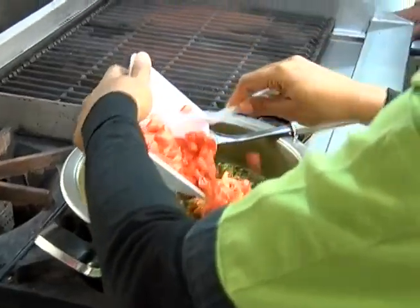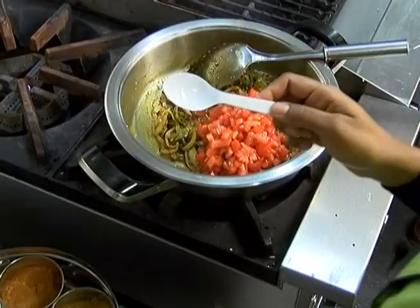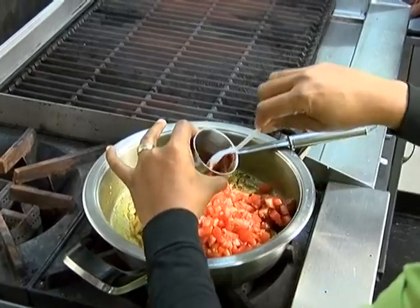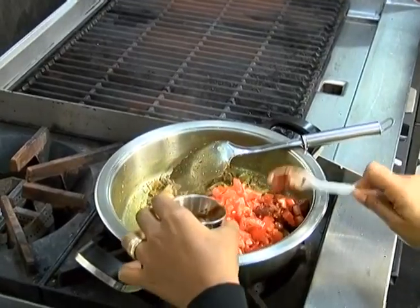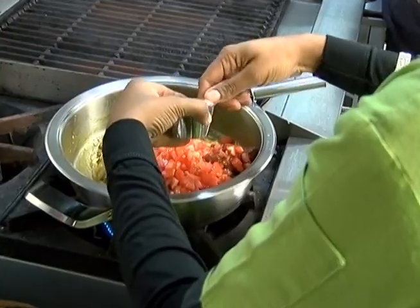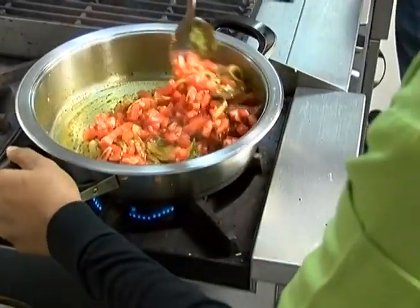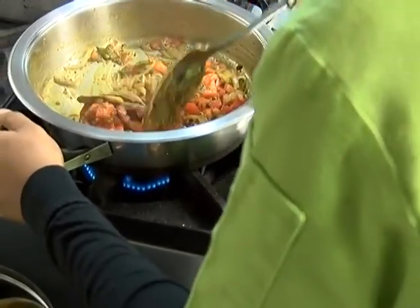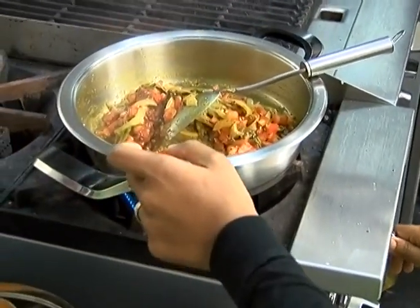Now that that's cooked for at least about 30 seconds, we're going to be adding our tomatoes. This was three tomatoes cut. We add the tomatoes in and the tomato paste. Like I was saying earlier, whenever I cook with tomatoes, I tend to put a little bit of sugar, just a pinch, to cut the acidity. So you give it a little bit of a mix. You want that tomato paste to start cooking in there with the onions. And now you can just bring up your heat a little bit more.